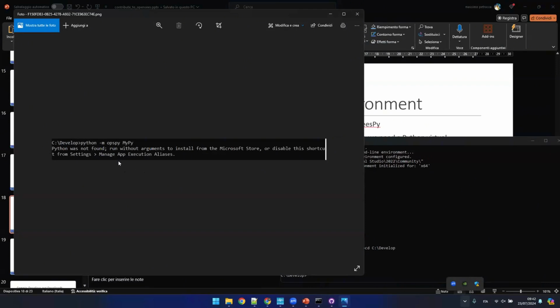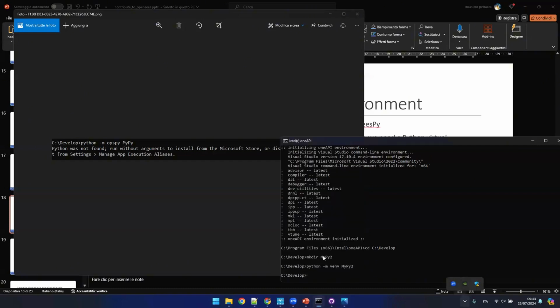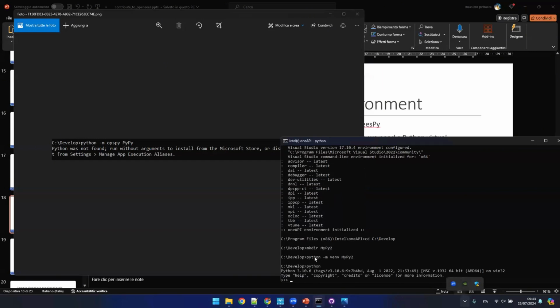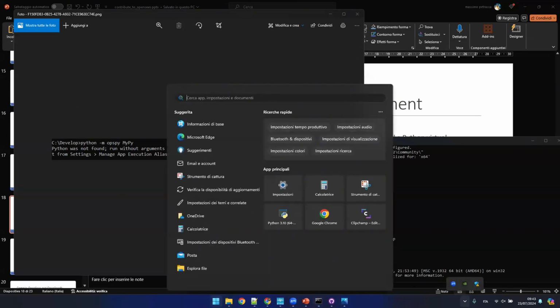No, it's because you typed python /m opspy. You don't have to do it, but anyway, it's saying that it doesn't find Python. So you don't have Python. You have to install Python before, okay? So first of all, there is a mistake here because if you type just python like this, and it doesn't say anything, it means that either you don't have Python or the operating system cannot find Python, okay? If you're sure that you have Python, you may want to check the environment variables.